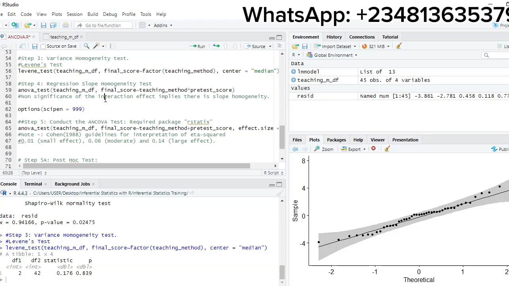So the idea is that after running this, we are going to check the interaction effect. So if the interaction effect is not significant, that means our assumption of slope homogeneity is met. Okay, so we don't want the interaction to be significant. Anyway, so let me run this.